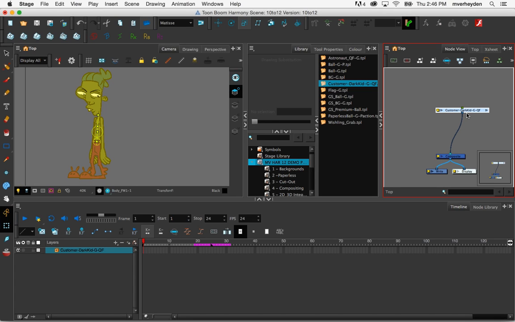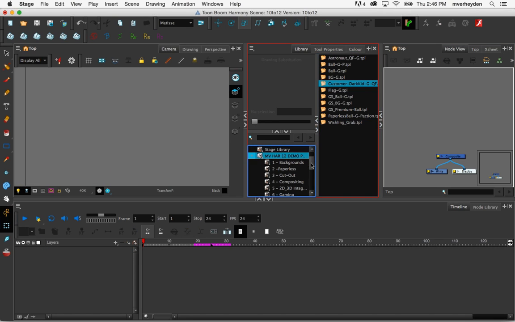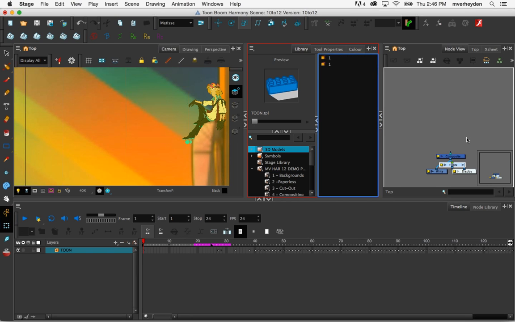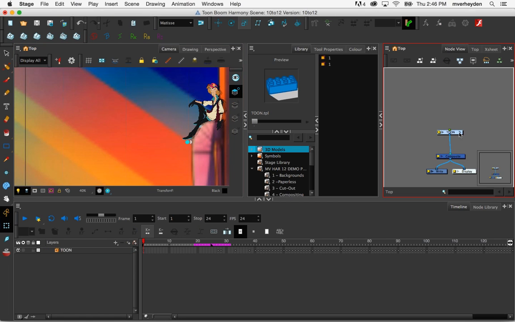Let's say I do not have a 3D asset per se, so I'll have to go back into my scene. But let's say you have a 2D gun, and you have a 3D bullet. You can have a peg on top of your gun and another peg on top of that peg that will also control the bullet. So whenever you move the peg that controls both, they of course will both move.